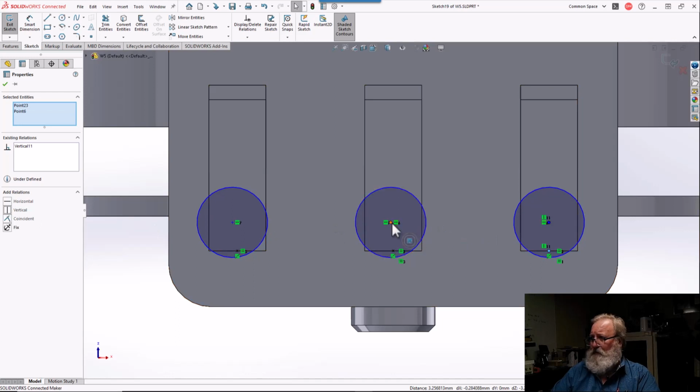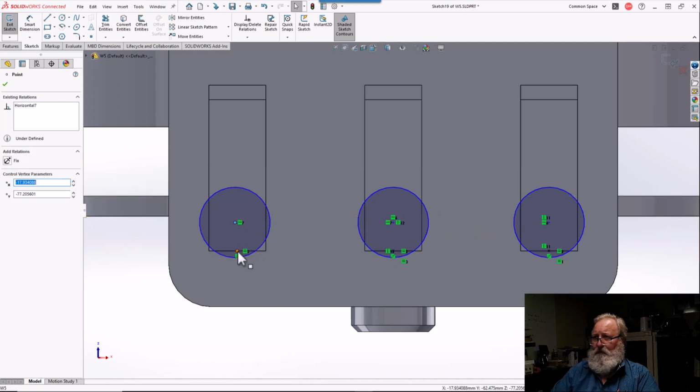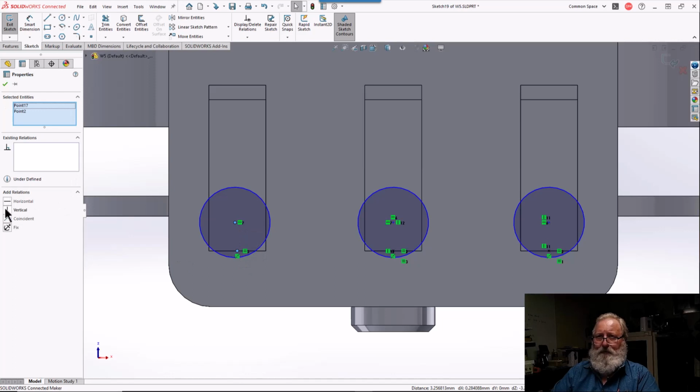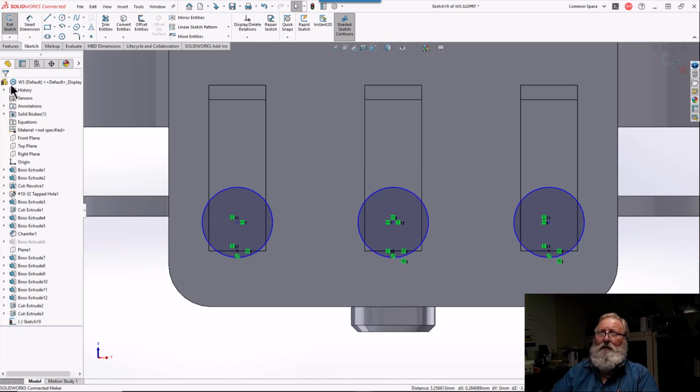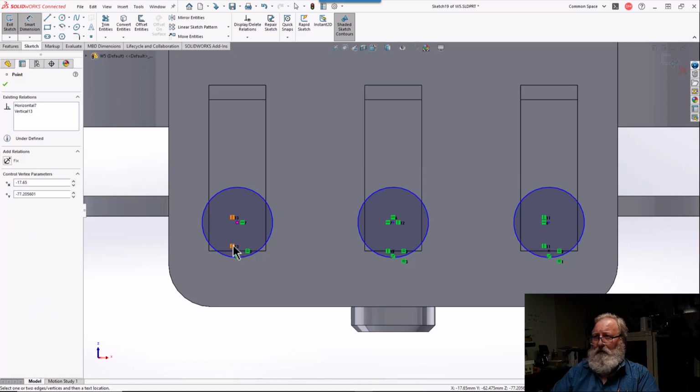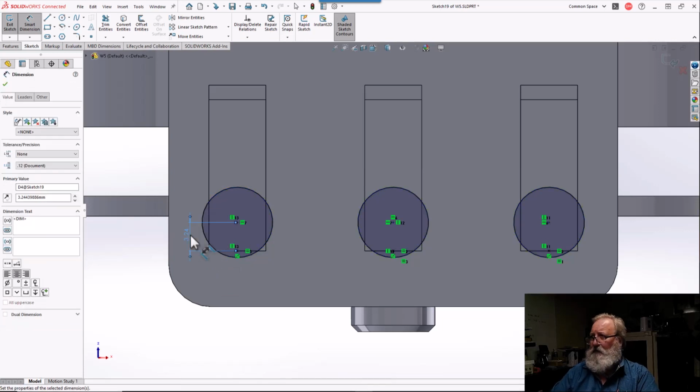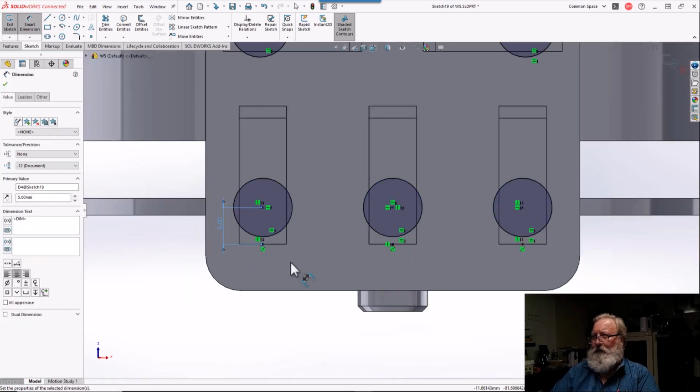For that one, that one, that one. All right, now we just come in here. You can grab the line segment, or you can grab the point and say, okay, this is 5 millimeters up, and they're all done.